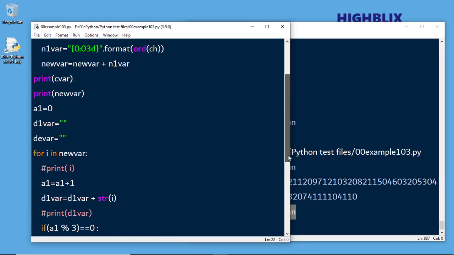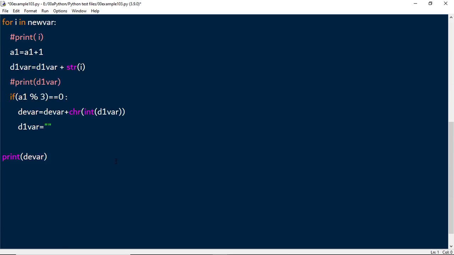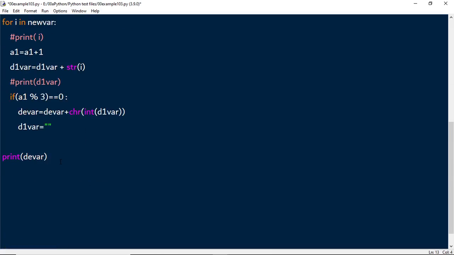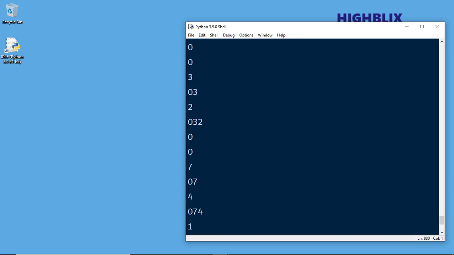So please practice this. And now you have to make some changes to this program. You need to ask the user to enter the choice: 1 for encryption, 2 for decryption. If you say 1, you have to execute only the first part. If you say 2, you have to execute only the second part. So after the first part, they need to copy the number and give it to the second part, decrypt. Then you have to convert that and display the message. So please try that. We'll show that maybe in another video. Till then please practice and learn how to do encryption and decryption at the basic level.